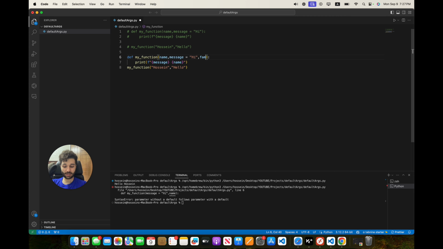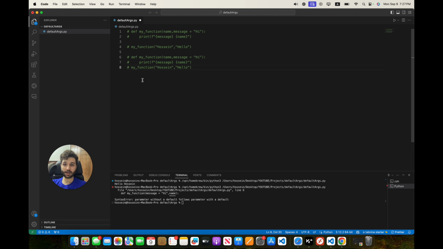So we are not able to have family here without any default. It's one of the very important rules when we are using default arguments in our function.